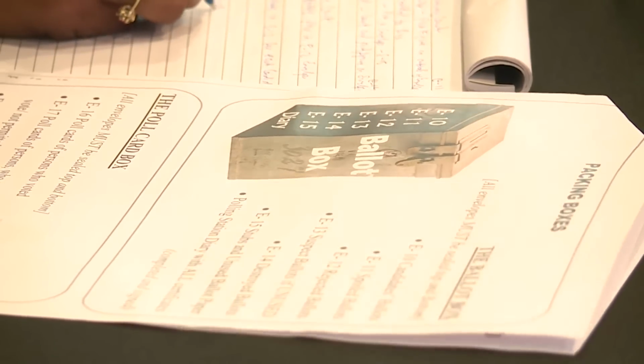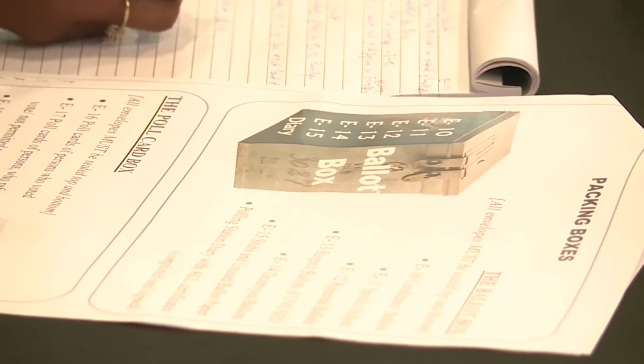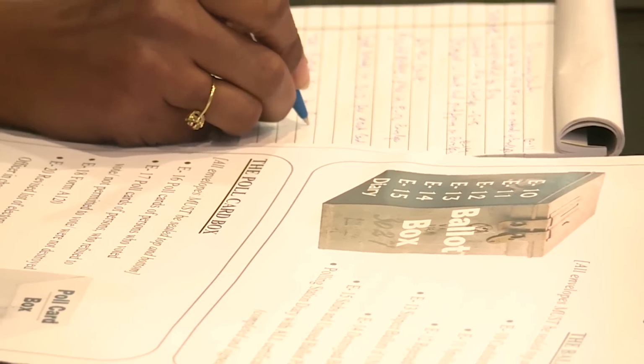Envelopes E10 containing candidates' ballots, right? Envelope with spoiled ballots, 11. Envelope with rejected ballots, which you would get during the count. Suspect ballot, if there's any. But remember, the suspect ballot that you would have in the envelope, when you're counting, you're going to take it out of the envelope, that is the ballot paper, and insert it into the box with the rest of the ballots.